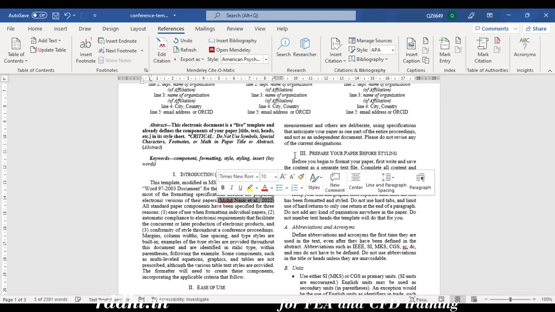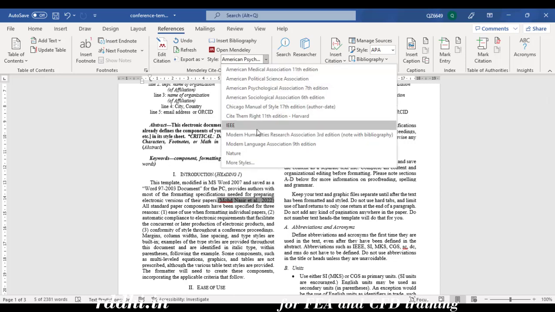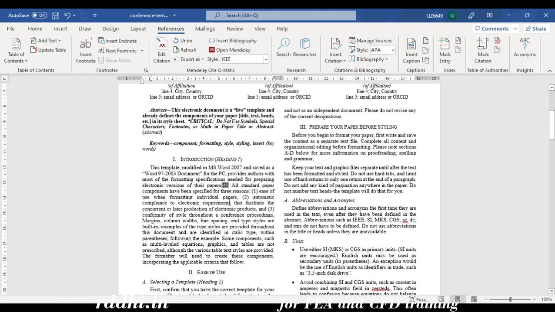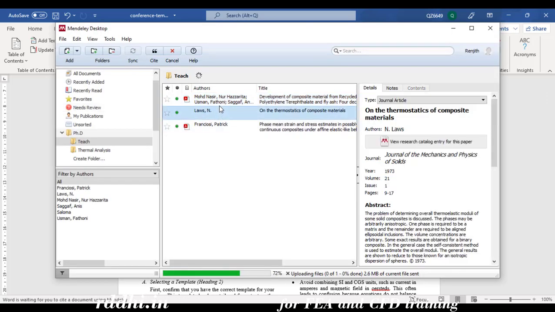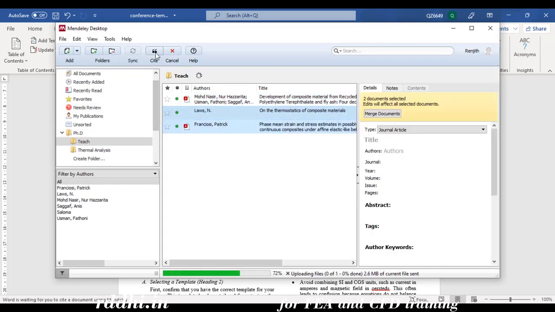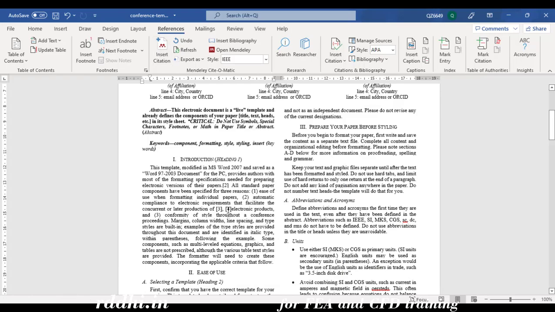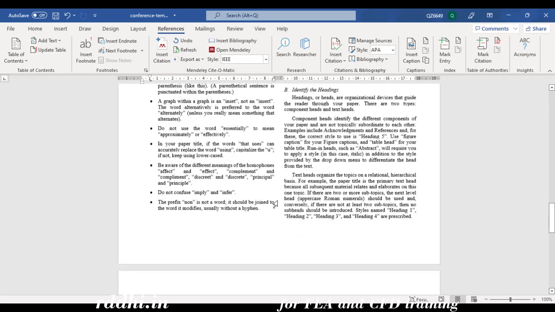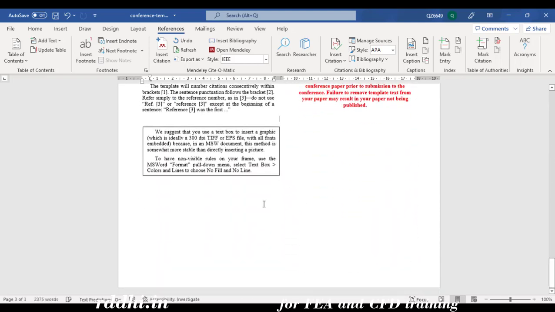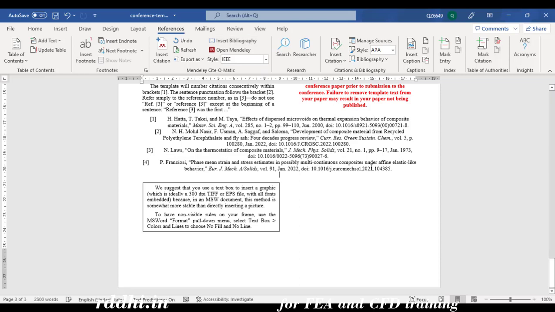Can you see? And you can also change the style if you want IEEE. And similarly, for the second one, insert citation, go to Mendeley, just select whatever you want and cite it there. So it will be cited here. So that's the easiest process. And after that, if you go to insert bibliography, you want to insert the bibliography here. Insert bibliography, and it will be automatically listed according to this style.